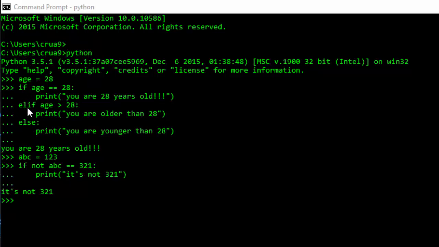So elif is else if, so it's else and then some other statement. So elif age is greater than 28, then print off the following. Else, so if neither one of these statements is true, then do the following.